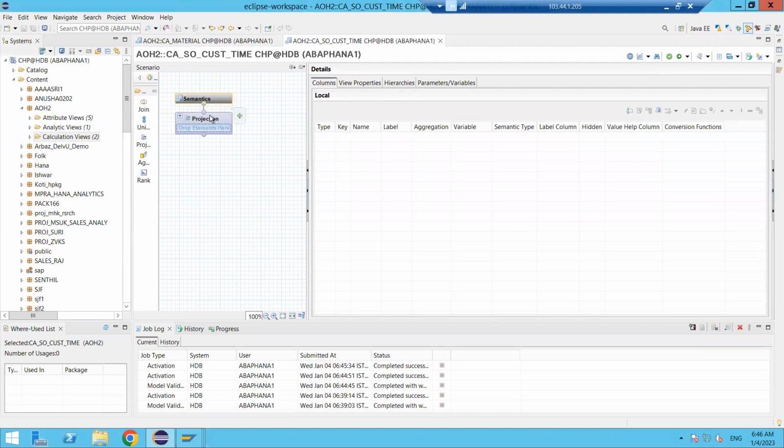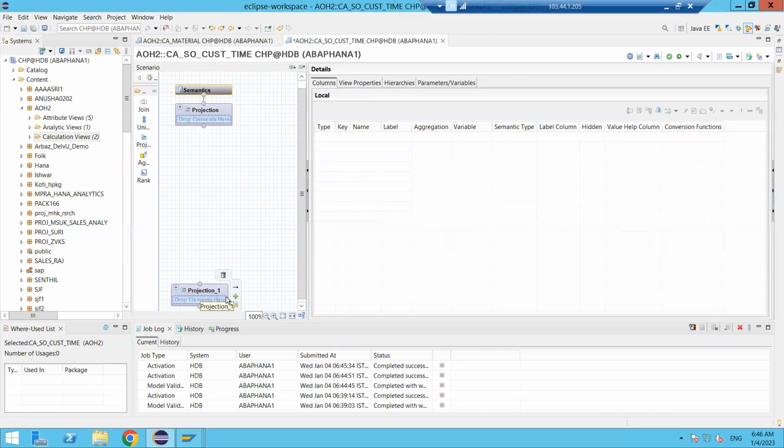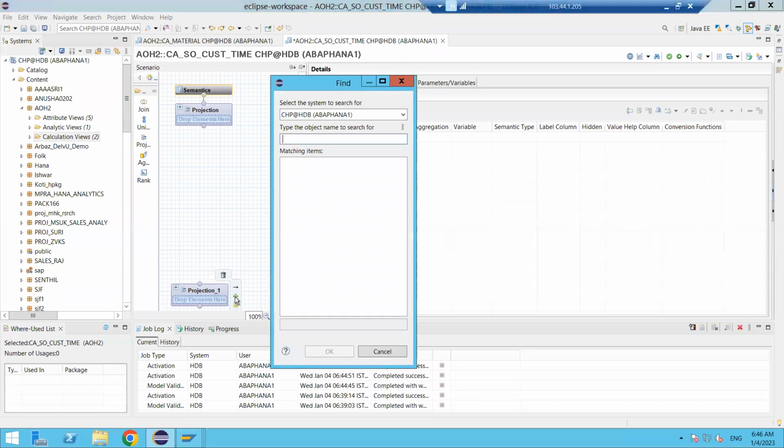Okay, so as usual projection is coming here, but in this projection it's not possible, I cannot add more tables, so I'm taking projection externally here. Okay, so in this projection I will add VBAK. Okay, header information I'm just adding here.